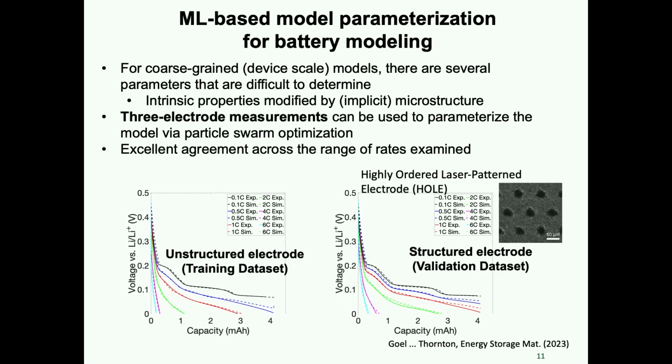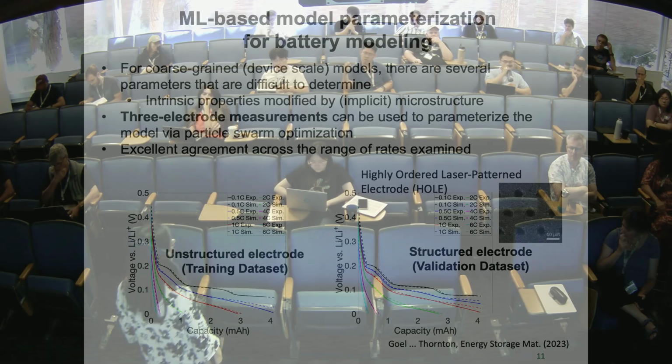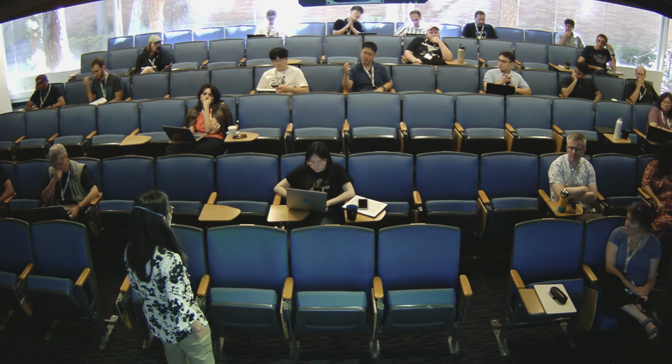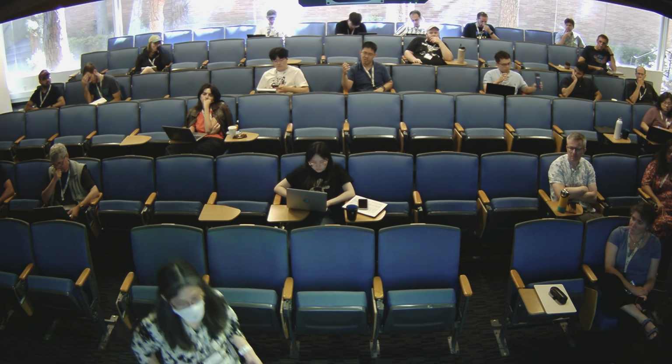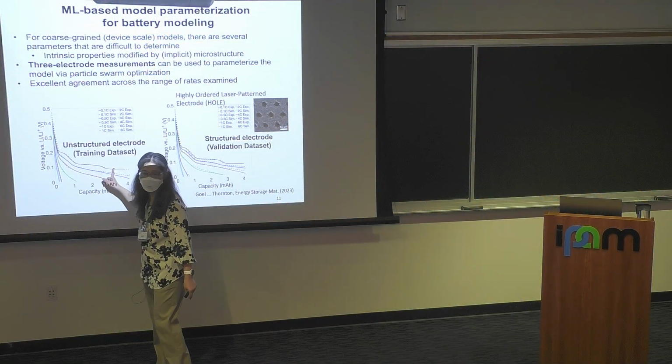And this simulation is just a 1D simulation. This one is a 3D simulation because you had to look at those holes here. The holes are actually filled with electrolyte, so it's a lithium transport path that you're putting into this anode. Does that make sense? It means that if we change the microstructure of the electrode, the model's parameters need to be changed? Yes, you have to train it again.